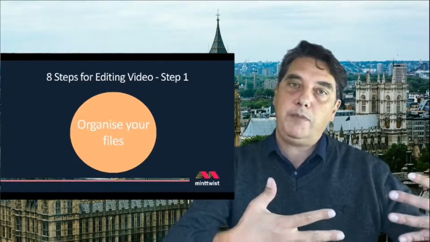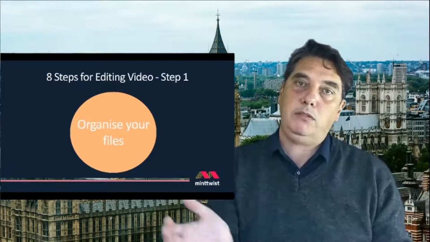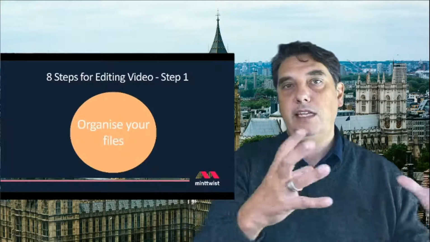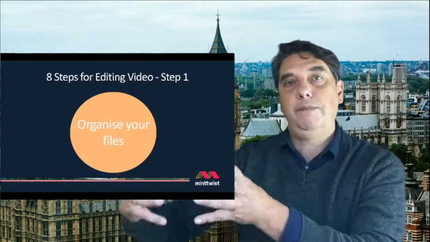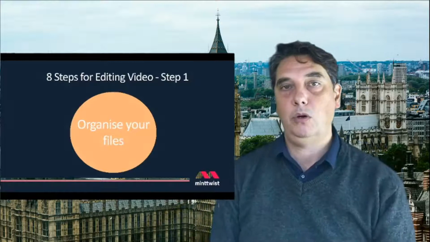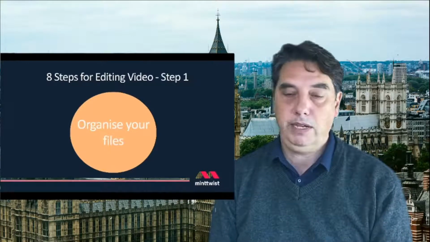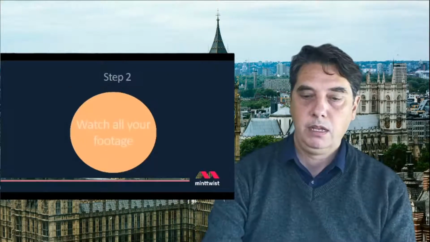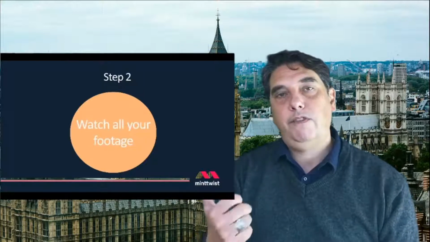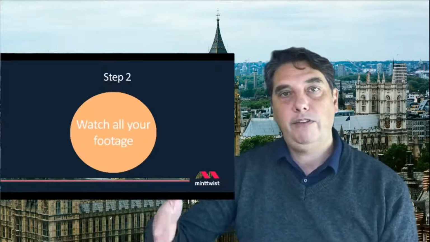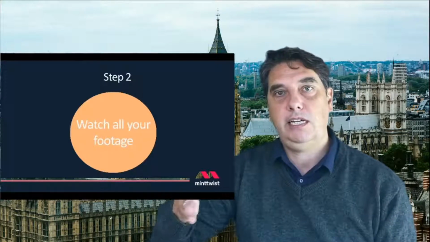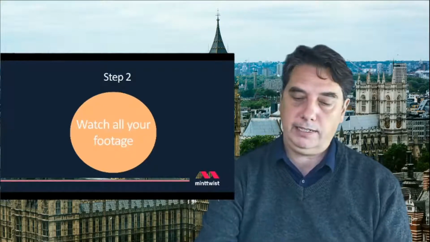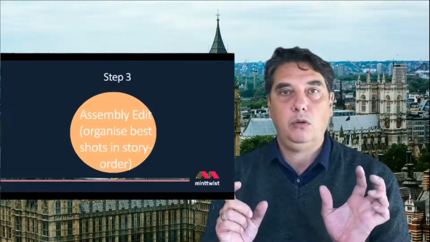So once you've captured a bunch of video and audio files that you're going to edit together into your marketing video, then you need to take all of those files and put them in one organized area on your desktop or laptop, typically what you would be doing editing on. So you organize all of those files and get them all together. That's step number 1. And step number 2 is you watch all of the footage, ideally in the order in which you eventually believe that it's going to play out. You watch it and you listen to it, and you just get a feel for what it's like in its raw state.